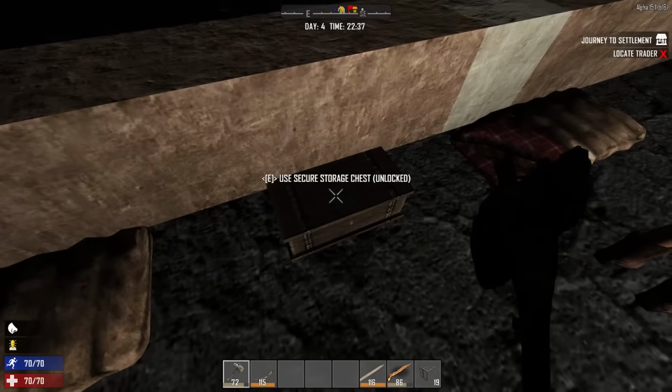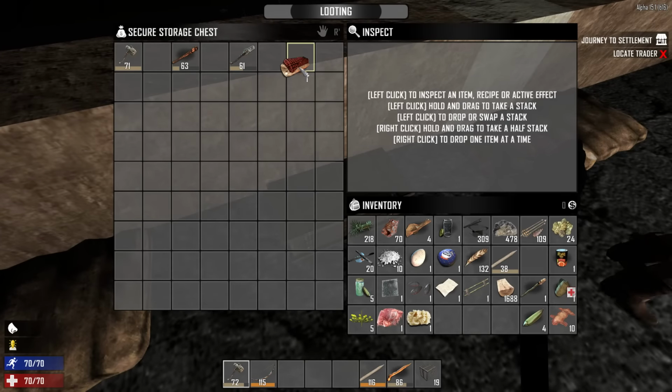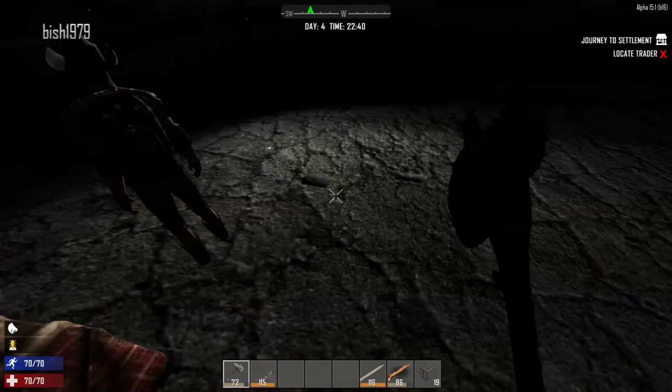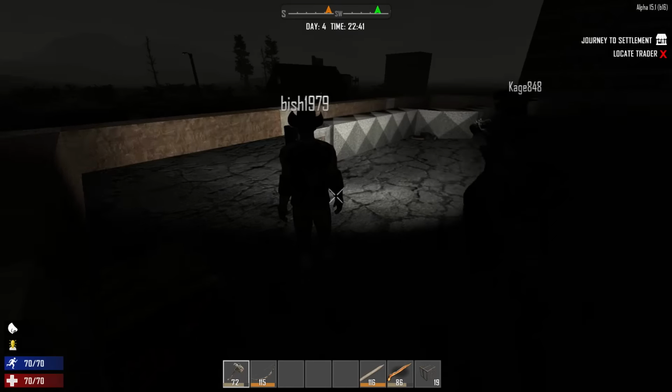I'll move up my skills while we're doing this. Anyways, we're 27 minutes in, guys. There's a bedroll in this chest on the upper right-hand corner. Right, Bishop, behind you.